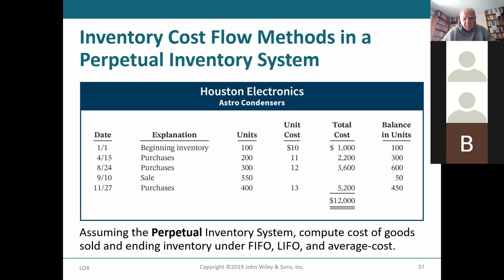Cost flow methods for perpetual inventory. Okay. Look, I'm just going to go over this a little bit. I don't think this is going to pop up too much. Everything we did just now, we were doing it at the end of the month, right? We waited till the end of the month. Then we figured out that under FIFO, we sold 100 from the first layer, 300 from the second, and maybe a couple from the next level. Here, when you have a perpetual system, you're doing it as the month goes on. It comes out the same exact thing, but I'll show you what we're talking about.